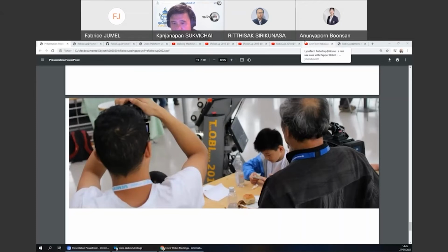Is there a minimum limit on participant age? I don't think so. Clearly there is no minimum limit as long as you are an adult. There are people who are adults, and we have some people who are now probably more than 60 who are involved. But I never had the case of having children, though I see no reason it would not be possible. In this case, it is the team which has to be able to manage the children. So I don't see any problem, but I don't know how children are managed globally when they are not in the junior part of RoboCup.